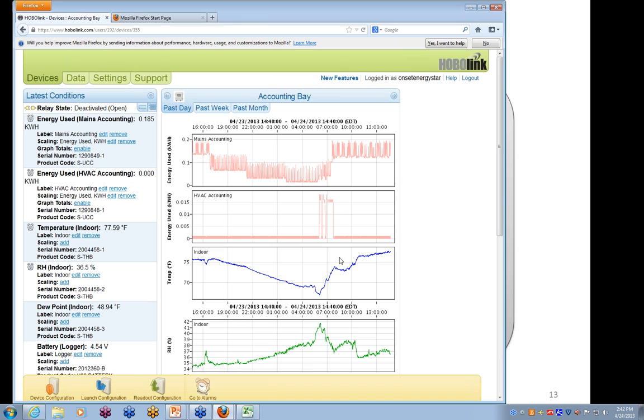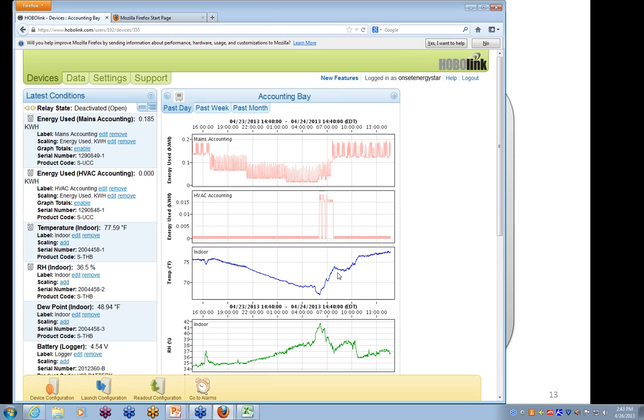Question: which server is the data stored in, yours or the client's? I covered that a little bit before. It's our server. This is an Onset hosted service, so it's on our servers. And I understand that there are some customers for whom that can be problematic, but in general, I can tell you that the amount of effort and energy to keep a system like that running is something that most people should be fairly happy for us to do for them. It takes a lot of the complexity away from our customers.